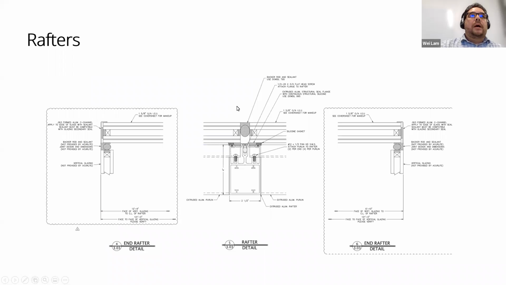And then a couple end rafter and rafter detail conditions. This was the original concept here. You can see that there's a piece of metal or flashing wrapping the edge of the IGU here. I think this is somewhat concerning, obviously, for laminated glass. As water gets trapped in these areas, the potential for water sitting against the lamination could be fairly detrimental and cause delamination of the inner layer.